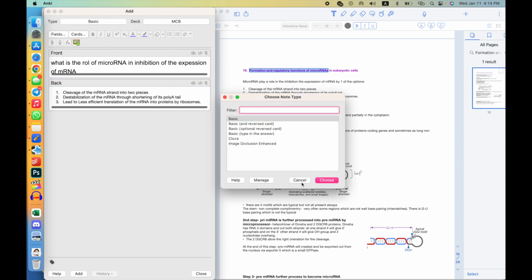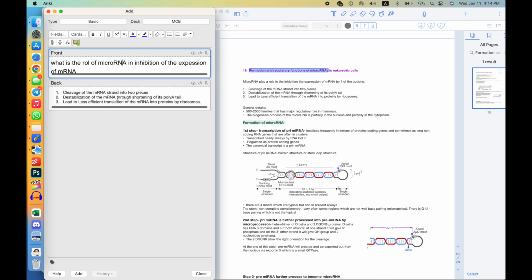This is the basic type of card. So you've created this, you have an answer, you can either copy it or you can insert an image. Simple. Then you have tags. Let's say you want to create a tag for microRNA. You've created a tag, and then when you go to the browser of your flashcards, which I will show in a second as well, you can just search by the tag.